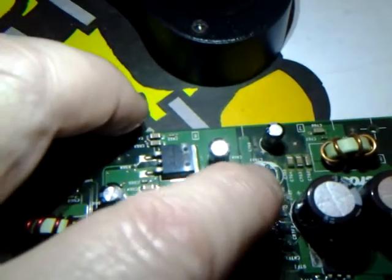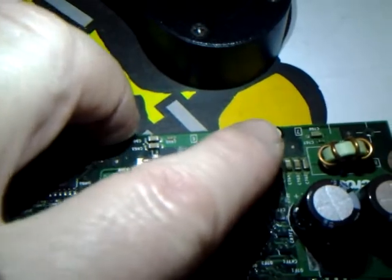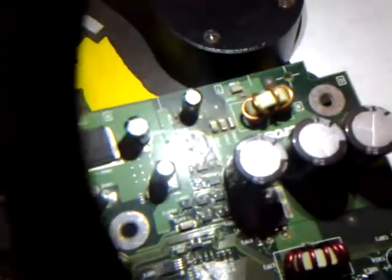This is where the clock capacitor is, and this cap right here is the one that's bad. Now, to see it with the naked eye, you've got to have pretty good eyes. I only found it by looking through a magnifying glass. And as you can see on the bottom, the sulfuric looking discoloration on the pads and traces.